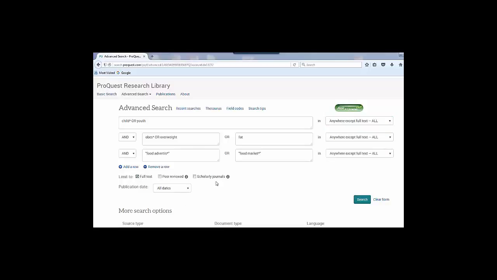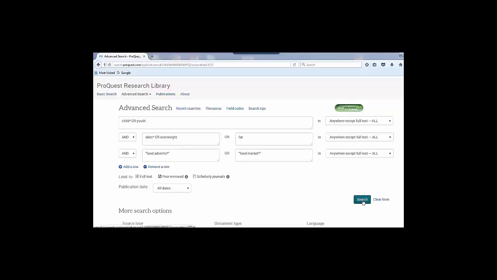I have a choice of peer-reviewed or scholarly journals. For the purposes of LS102, you can choose either one. However, I want you to know if you have a really picky professor or instructor who assigns you a project and asks that the sources be peer-reviewed, please be sure if you're in ProQuest to select peer-reviewed. The difference really isn't much, to be honest. However, sometimes when you have a result set limiter of scholarly journals, you may occasionally have results that are not peer-reviewed. And since peer-reviewed is considered the gold standard in using research work and scholarly sorts of sources, you might want to go ahead and just select that one for sure.